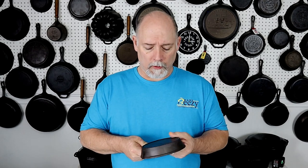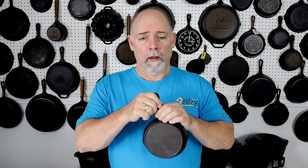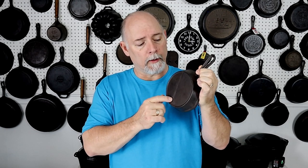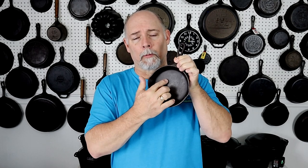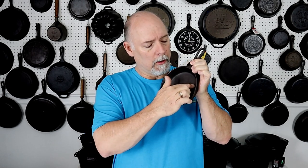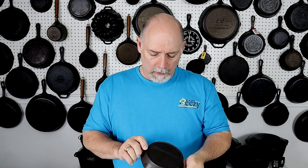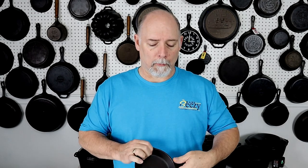But if you have a piece that is highly collectible and you just don't want to get rid of it, but you still don't want to use it, and you want to make a wall hanger out of it, you can drill a hole in it. You can put a clock on there. You can also drill a hole in it and on the inside take something that's very permanent like fingernail polish and write "lead contaminated." That way you can keep the piece, know that you won't use it, because every time you look at the inside, you'll see the little warning that it has lead contamination.